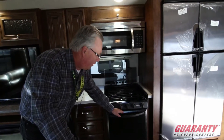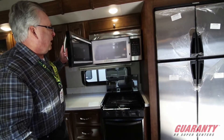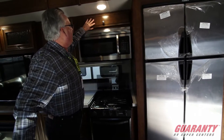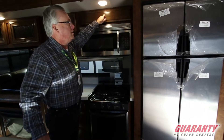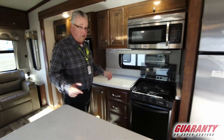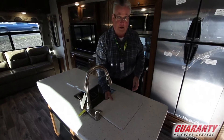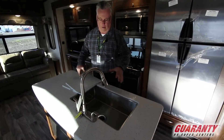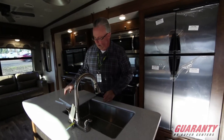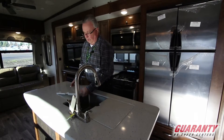You've also got a nice spot under the oven to store sauce pans, lids, and things of that nature. Three range burner with a full oven, and a residential size microwave. With a spot above to put flat items such as cookie sheets and small pizza pans. Look at the beautiful counter space in this unit — stainless steel farmhouse style sink, which is great for putting deep pots or pans in. Large stainless steel sink.